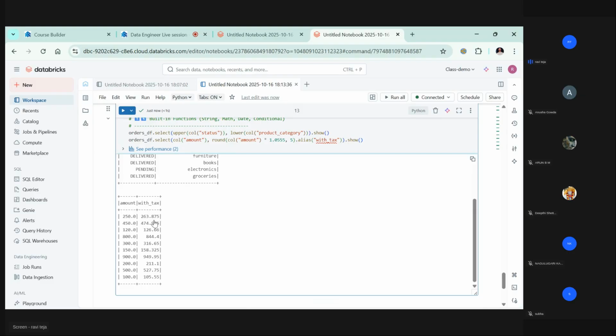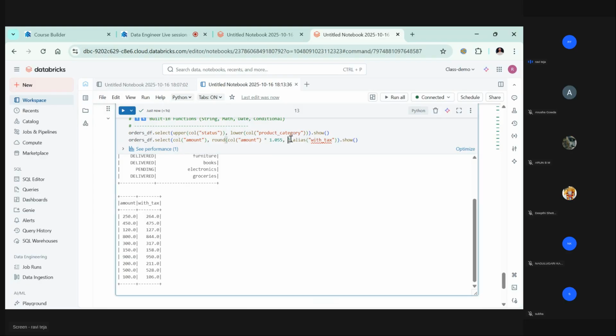So it got only those 3 decimals, but it was rounding up to 3 decimals. Let me give this amount, 250.0 into 2 into 1.005. It will give some 2 decimals. If you say 0 here, I don't think you will receive any decimal point here. See, only 1 decimal.